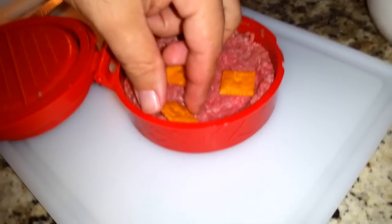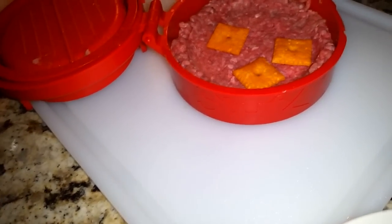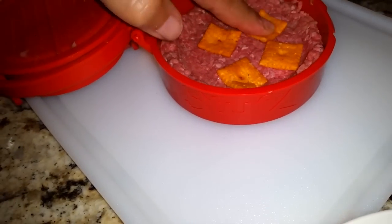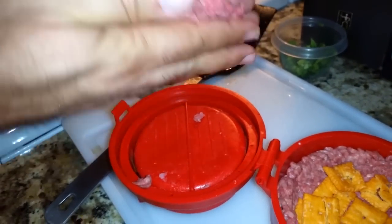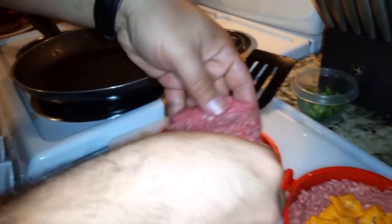How many Cheez-Its do you want in there? Eight? I don't know — push it down into the meat if you have to. I am gonna push it down into the meat, let it crack too. Putting that much in. I'm gonna try and form it a little bit to get it started. I know I shouldn't — I'm helping it along, but I'm in a good mood today. I don't want to call it a fail unless it's a true fail.